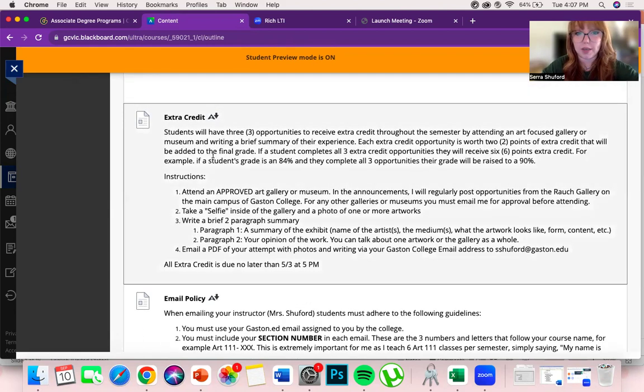This isn't really a policy, but this is our extra credit opportunities, and that is posted throughout the whole semester. I've got a wrong date there, but all of our extra credit opportunities that I'll get to in a second are due before the last week of classes. And so if you ever want to do them throughout the semester, the instructions are here for you.